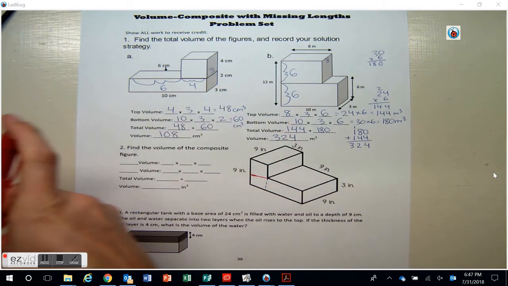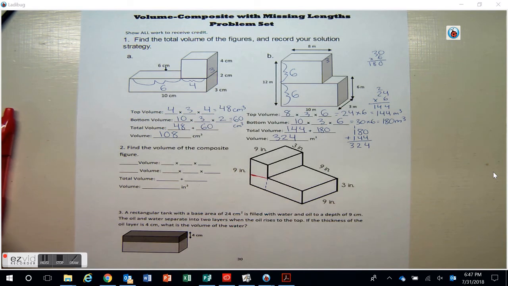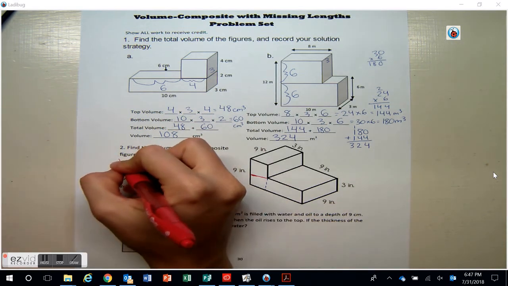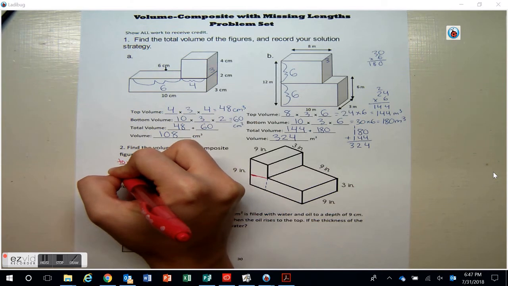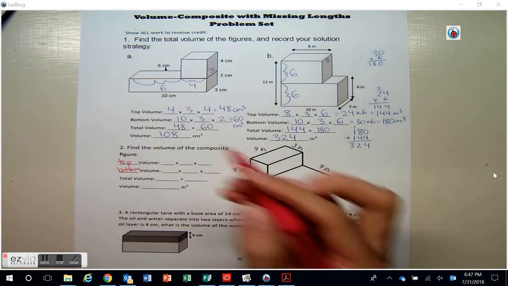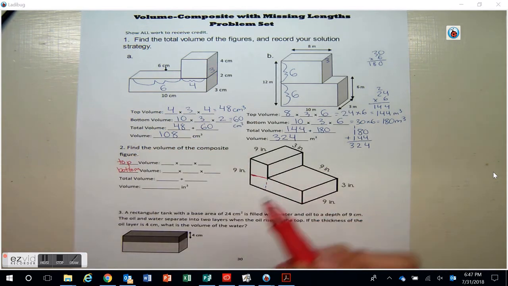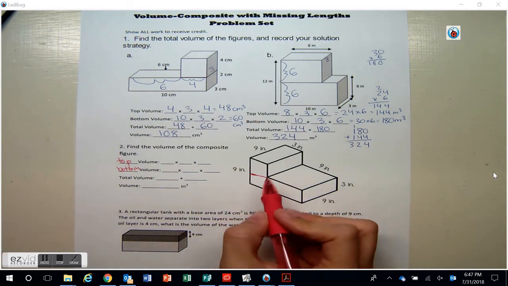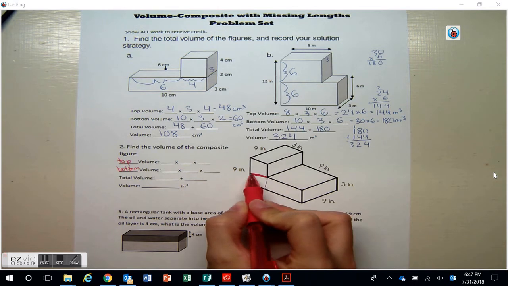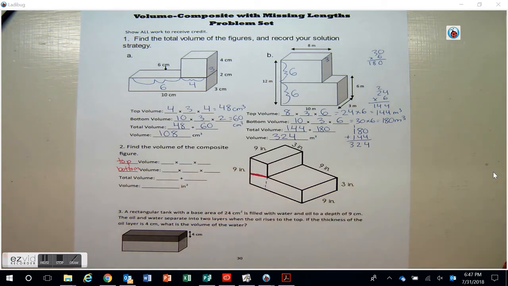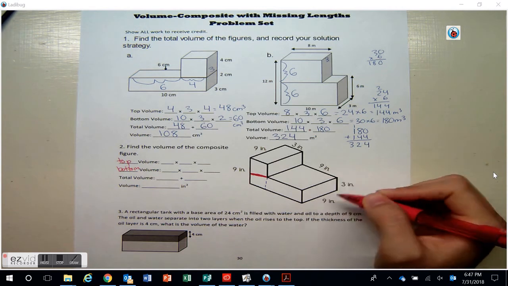So let's say you broke it up this way that the red is showing. So now we really are going to have a top volume and a bottom volume. Again, you could have broken it up left and right and everything would be given to you. But for the sake of me helping out, I want to show how it would work if we broke it up this way.